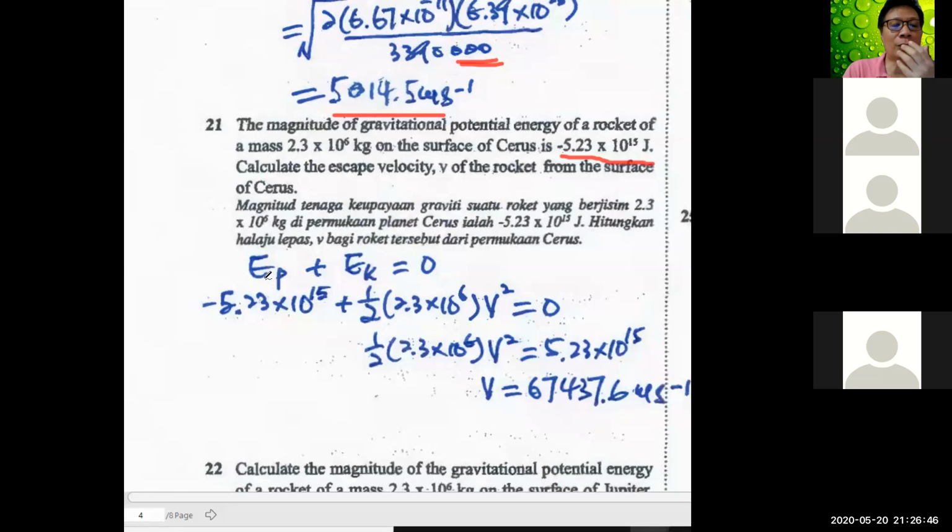That's why when you total up the potential energy and the kinetic energy, it is still equal to 0. This concept is obeying the principle of conservation of energy. That's why we say potential energy plus kinetic energy becomes 0. When the rocket is flying up you have kinetic energy, but at the same time you also have potential energy because it goes higher, but in the opposite direction. The gravitational potential is because of gravity, right?